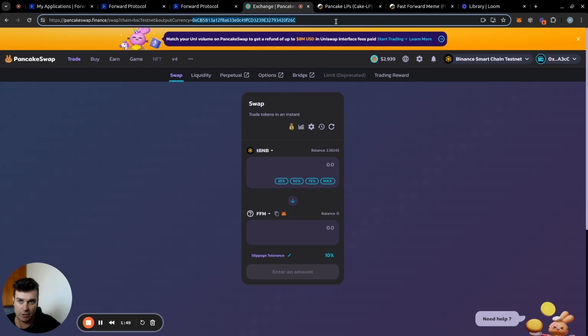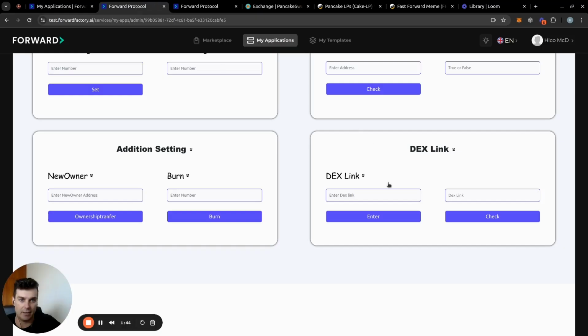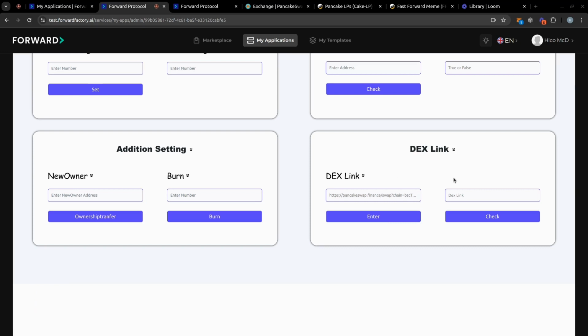I will then copy this whole URL, go back to the admin panel, paste the URL there, and enter it to add it to the template and the smart contract so that people can be directed directly to the liquidity page for trading these tokens.